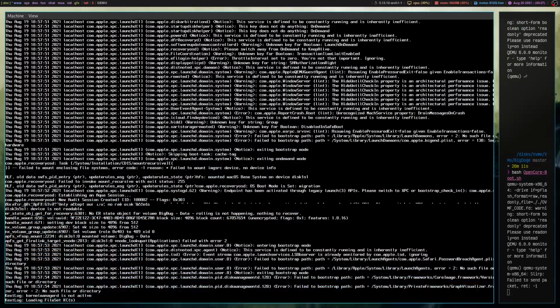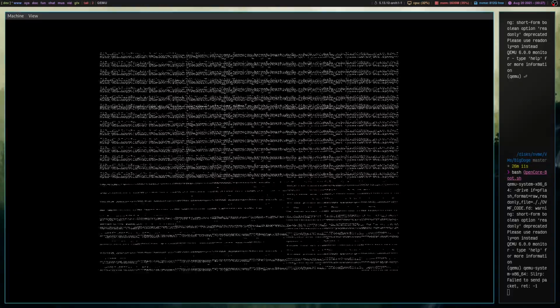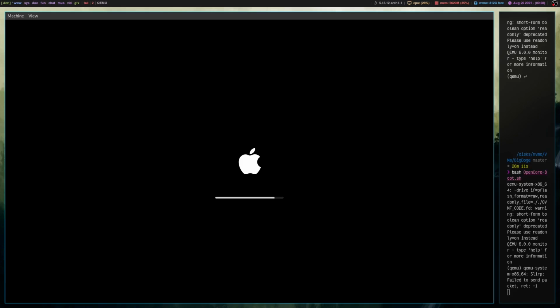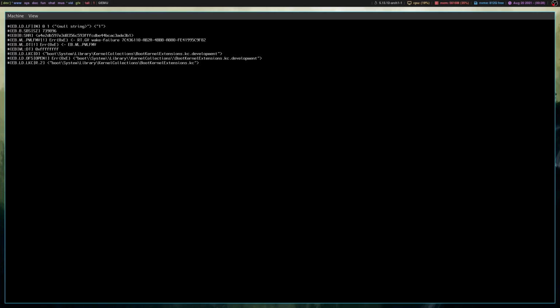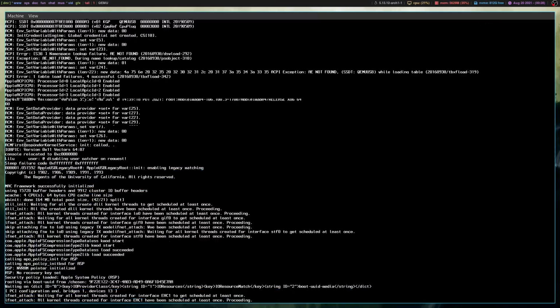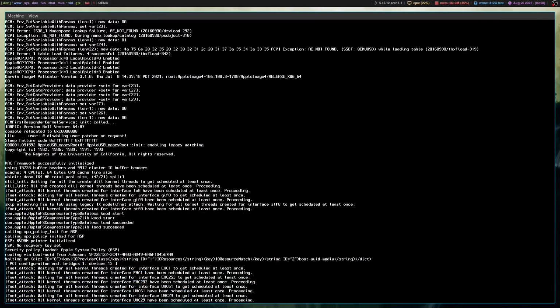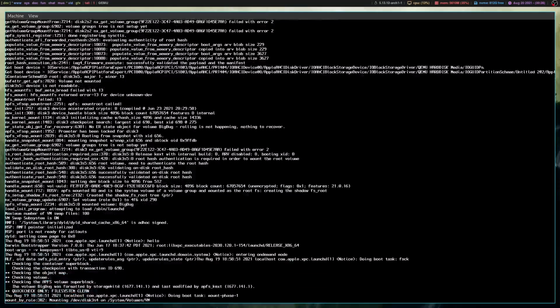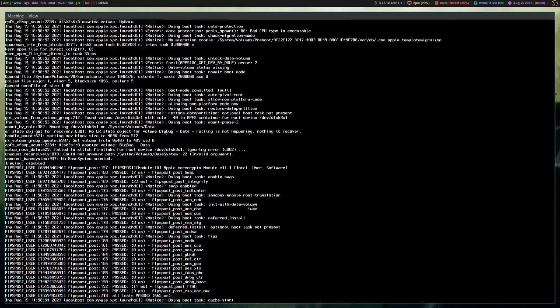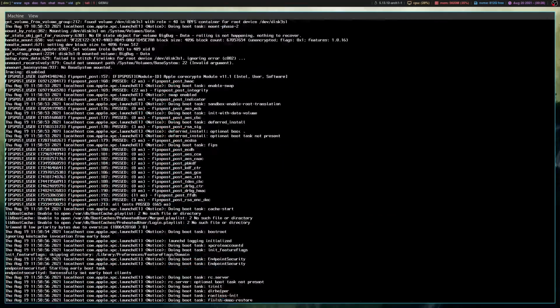It takes some time running a Hackintosh, at least the first boot. Alright, I see the Apple logo, and my cursor should appear hopefully soon. Okay, I guess this would be the final boot. There are quite a bit of boots that take place in a Hackintosh Big Sur installation.